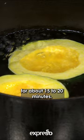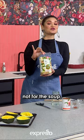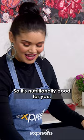Okay. I'm just going to let that sweat out a little bit. Yeah. And what is amazing is we are using our soup mix, not for the soup, but to rather make it a bit of a veggie stew. Yes. You're ticking the boxes as well when it comes to health, because we've got protein, fat and carbs in here, so it's nutritionally good for you.